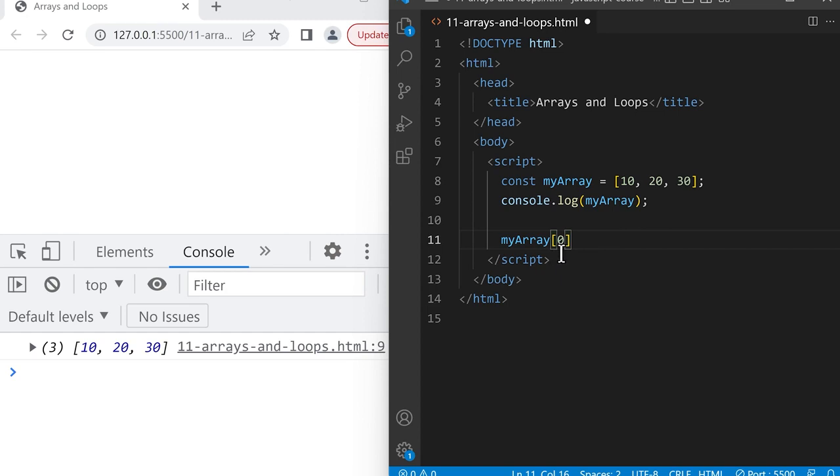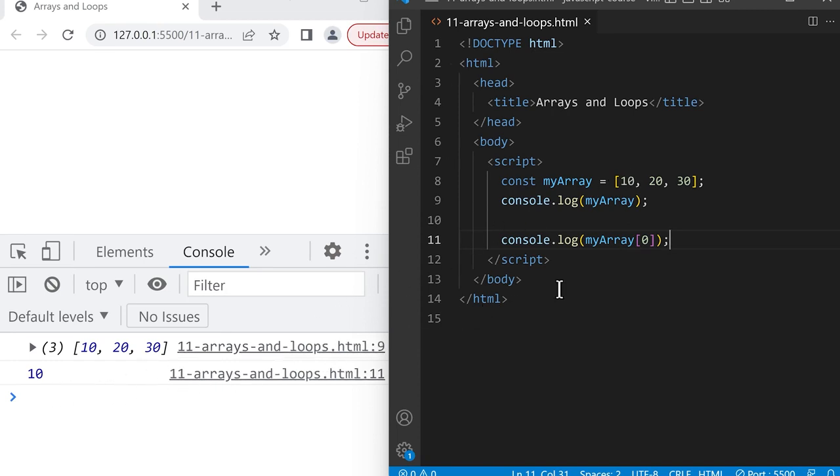So 0 means the first value. If we console.log this code and save, my array square bracket 0 gives us the first value, which is 10. And that's what's displayed in the console.